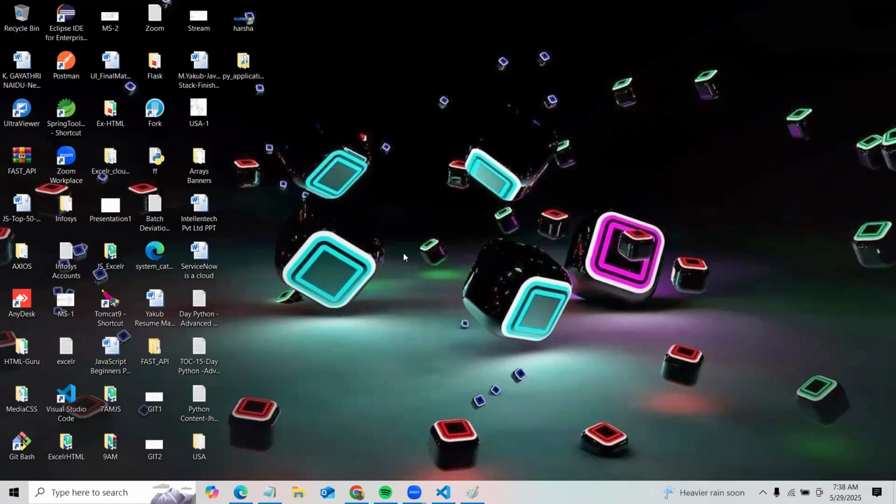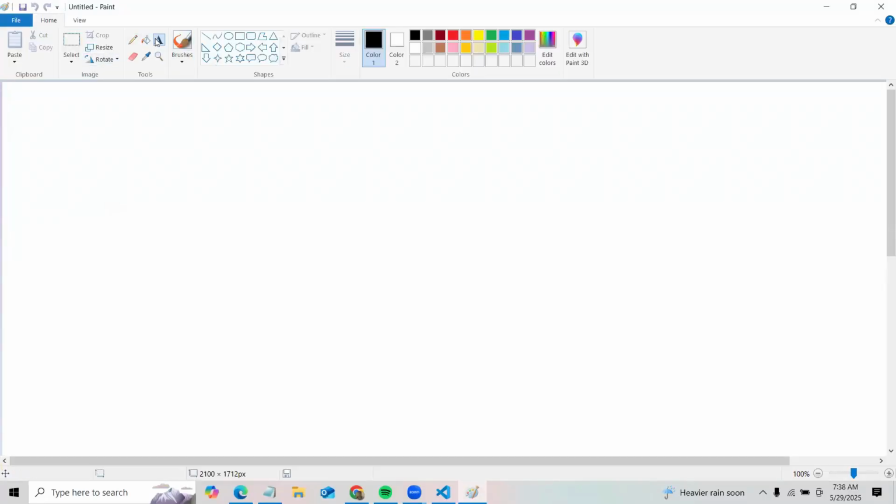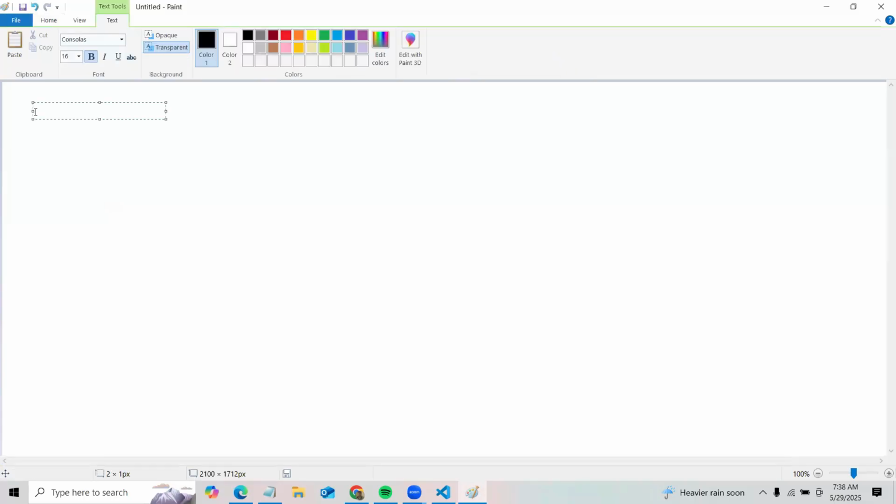Today I'm going to start one more new topic. Already I told you basic Python functions. The first function is the print function, which prints the output in the console. The next is the type function, to know the data type of a given variable value. The next is the length function, to find the length of a given string.